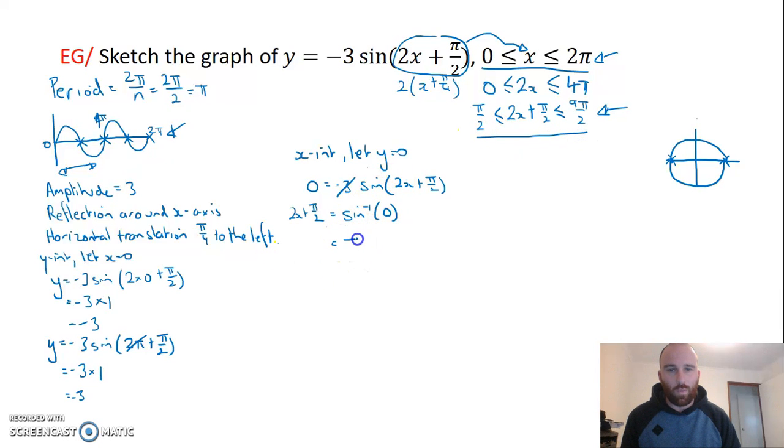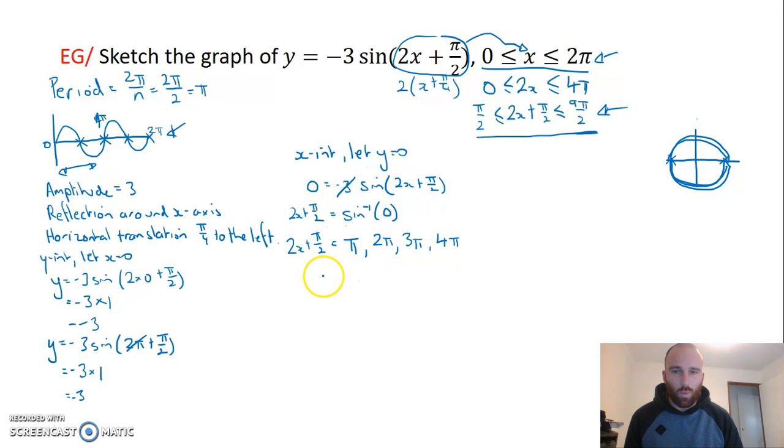So my first value will be pi, and then I'm going to constantly move around. I'm going to go all the way across. 2 pi is within that, so 2 pi, then we're going to go around again to 3 pi, go around one more time, and we get 4 pi. If we go around one more time, I've got 5 pi, which is outside of my maximum domain, so I'm just going to stop there. So those are my values, and this is still equal to 2x plus pi over 2.